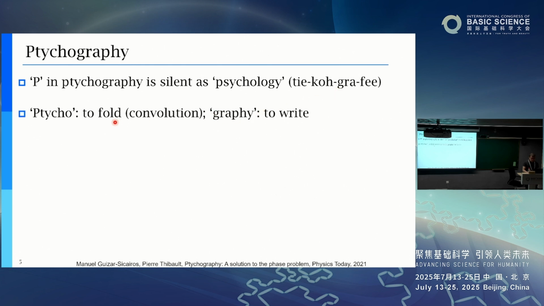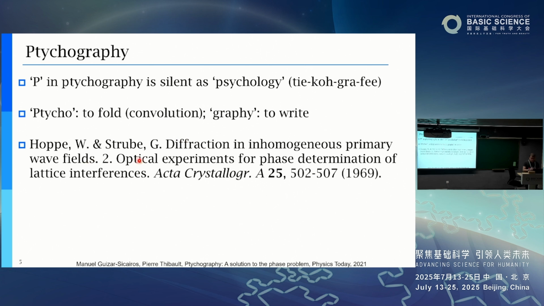And the meaning here is that tycho means convolution. So the idea is that by using this technology, you try to use convolution to recover the original object. And this is the original paper. It's about 50 years ago. This is the first concept, but the modern development is substantially different from the original concept.